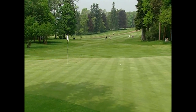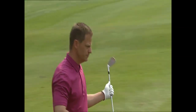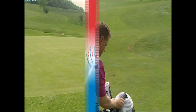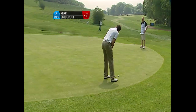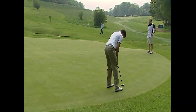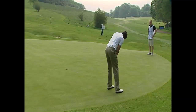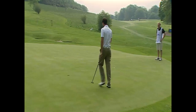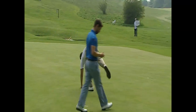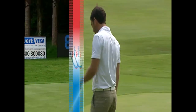Five iron, little soft draw. Perfect, but it'll have to do. Another opportunity. Well, you can't complain. He's just, as I say, like to get a few of the putts in. Mark Kurt from Scotland, going on nicely at 7 under. Make that 8. He birdied the first. Another one there. Pars all in between.